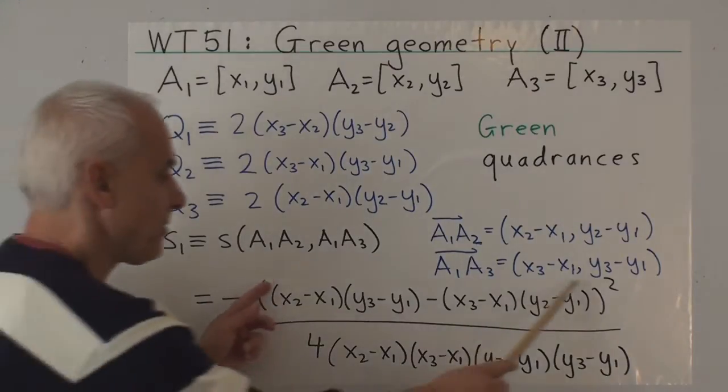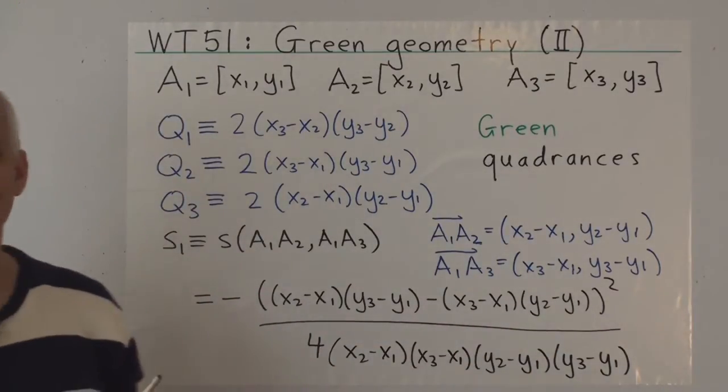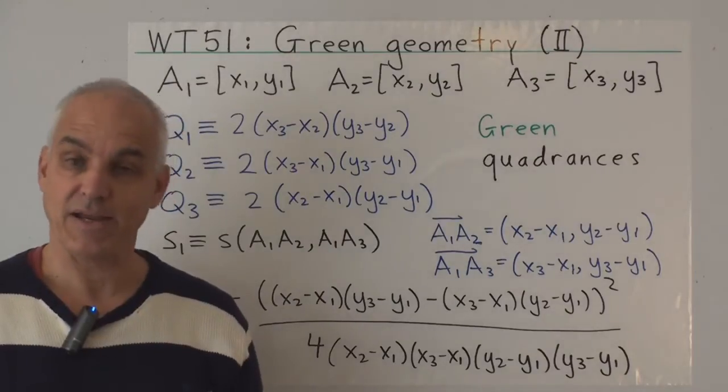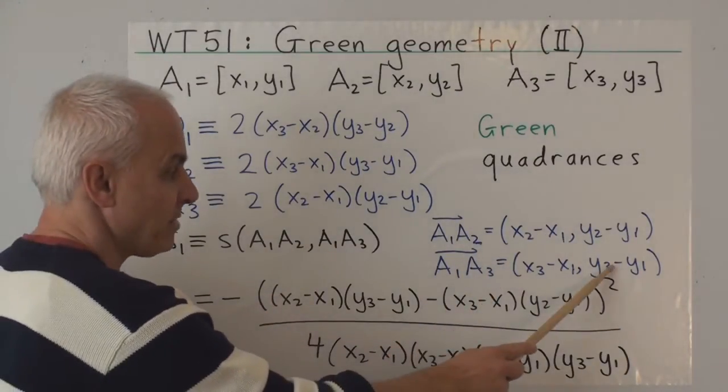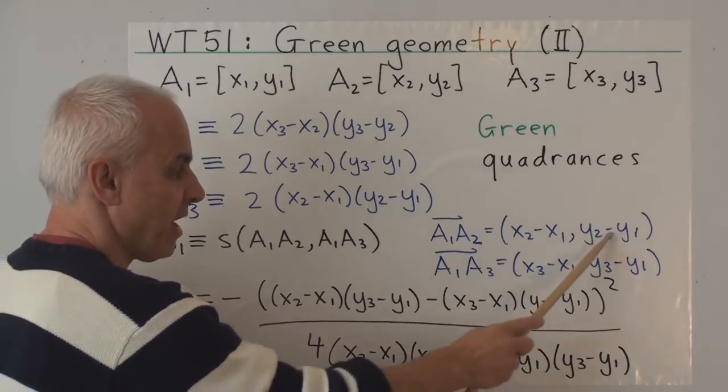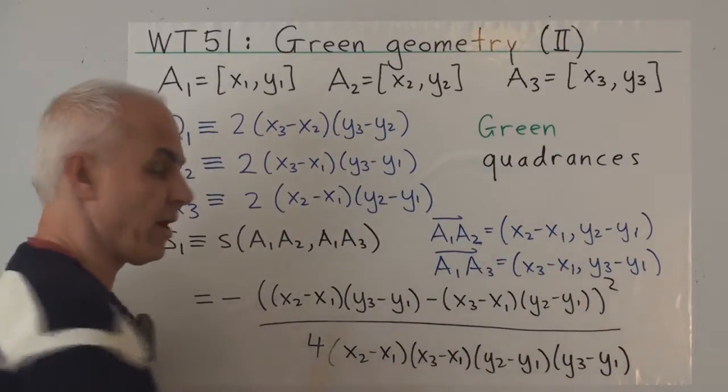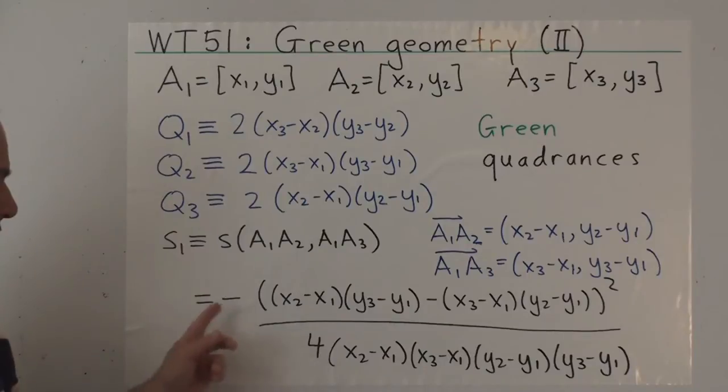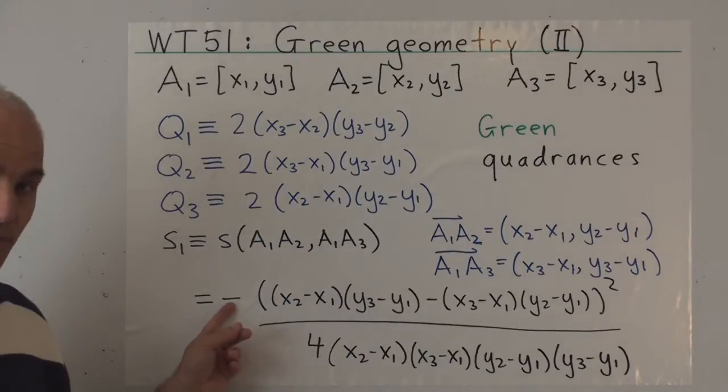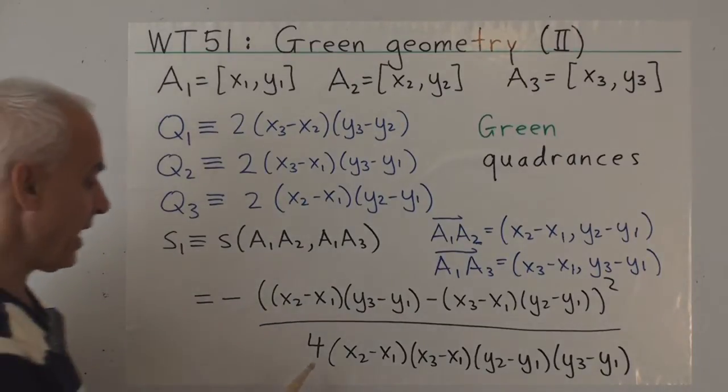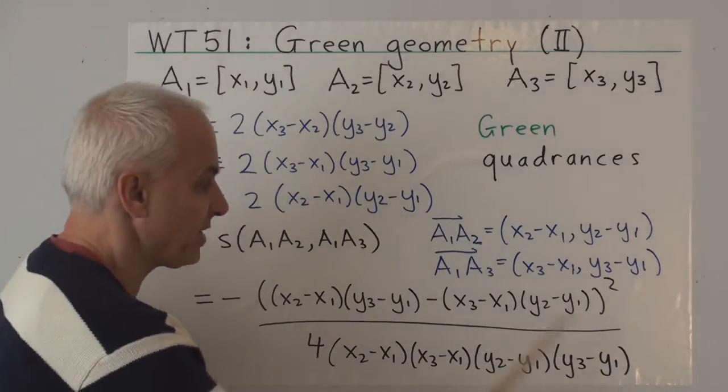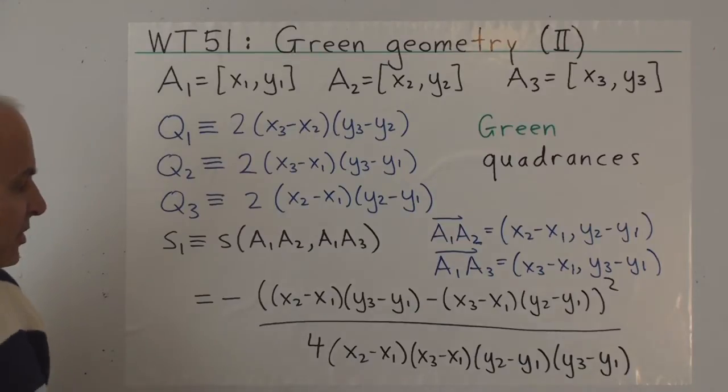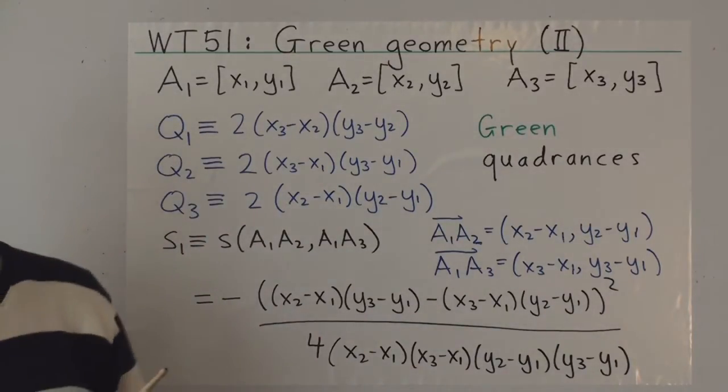And here's the expression for the spread. What's it look like? Well, it has a term in the numerator that's the same as the expression for the spread in the blue and in the red geometries. It's this quantity times this minus this times this, all of that squared. There's also a minus sign out front, which is very important to remember. And in the denominator, we have a 4 times a product of four things that are appearing in those vectors.